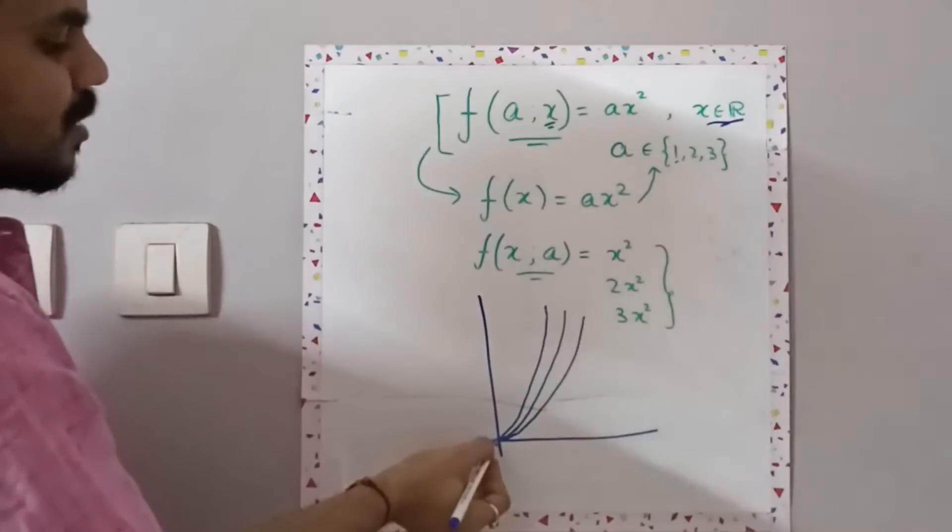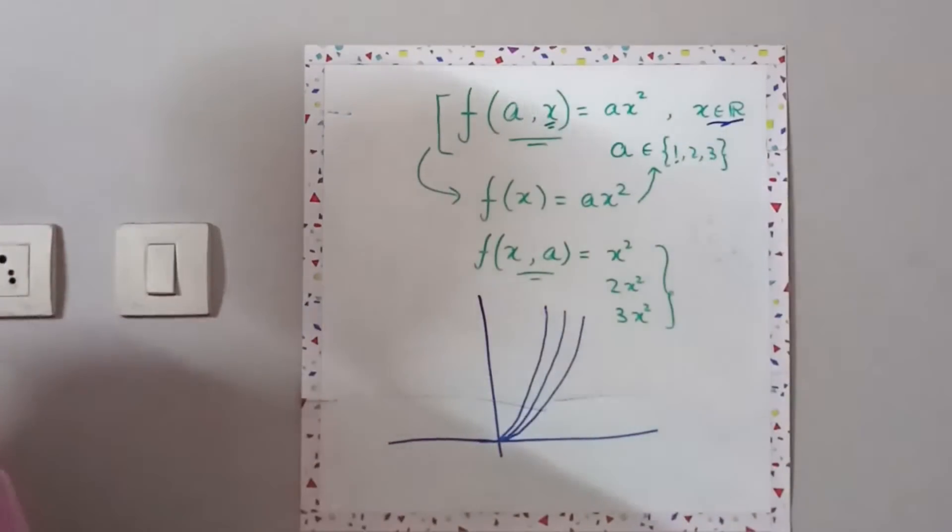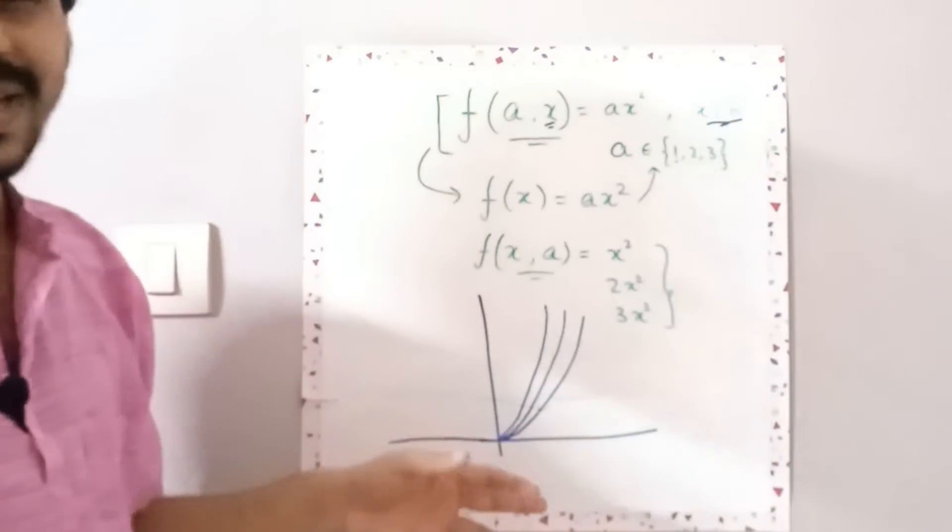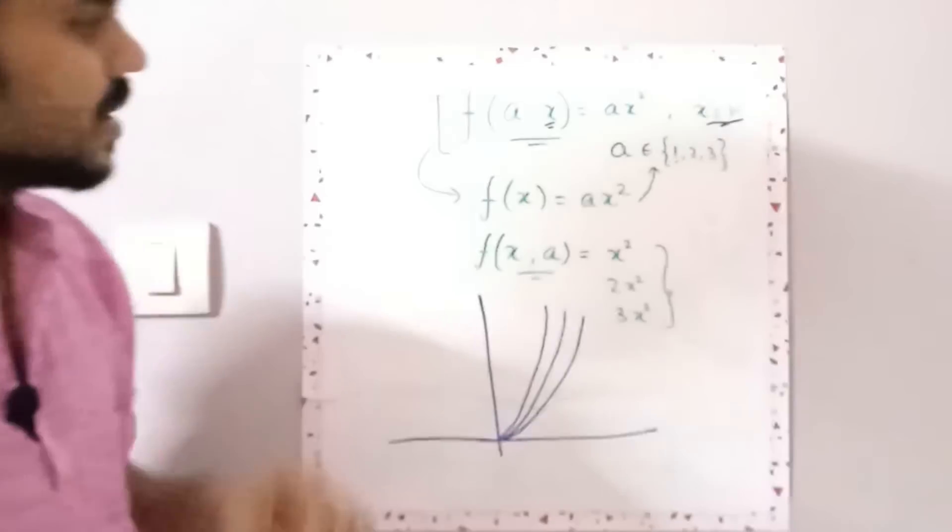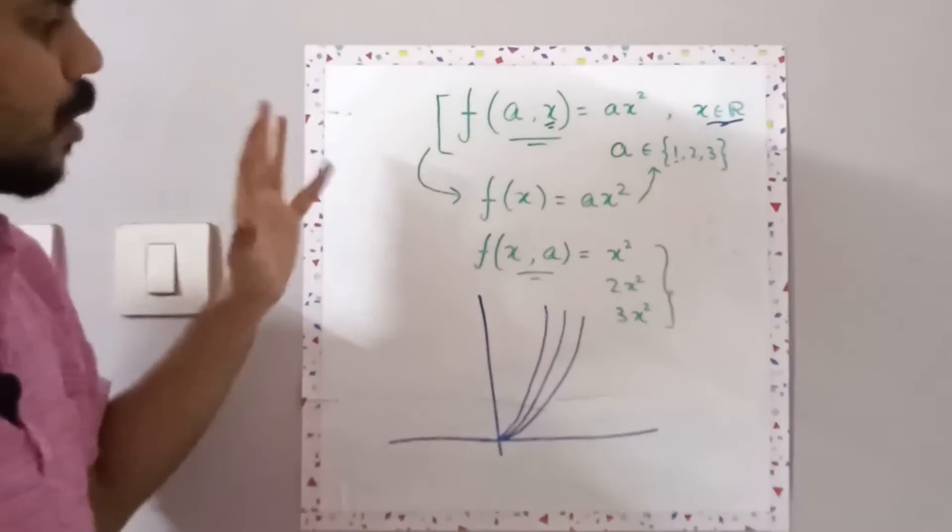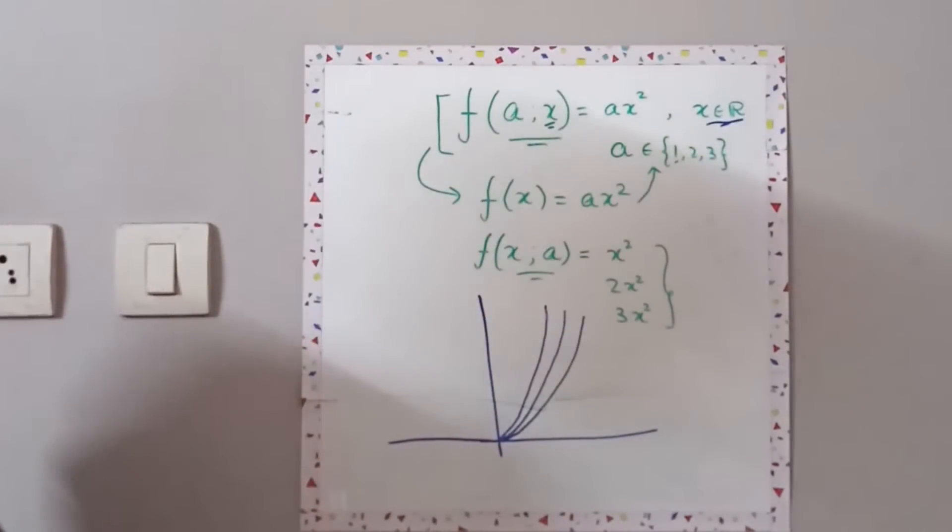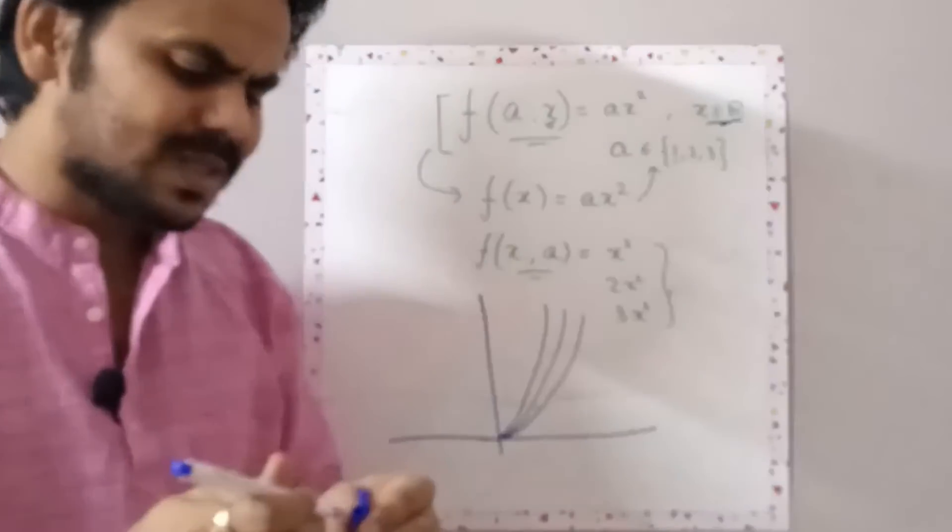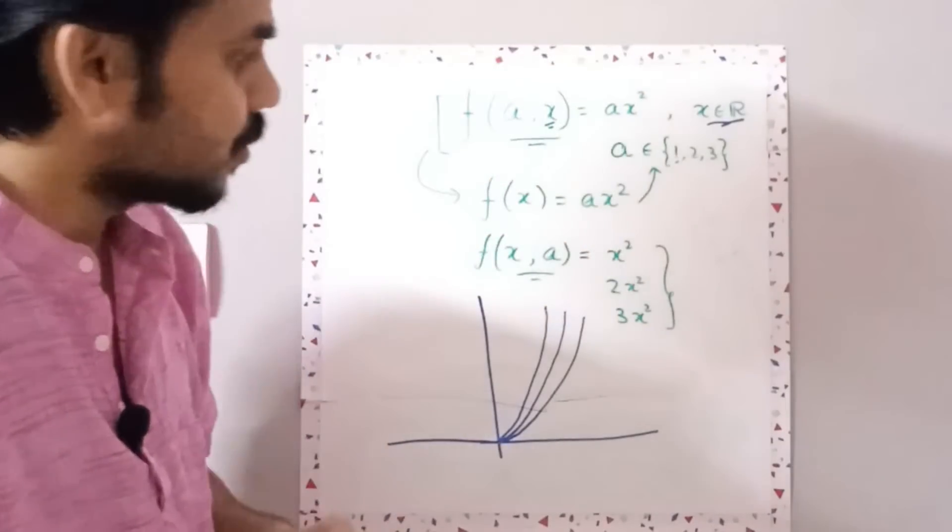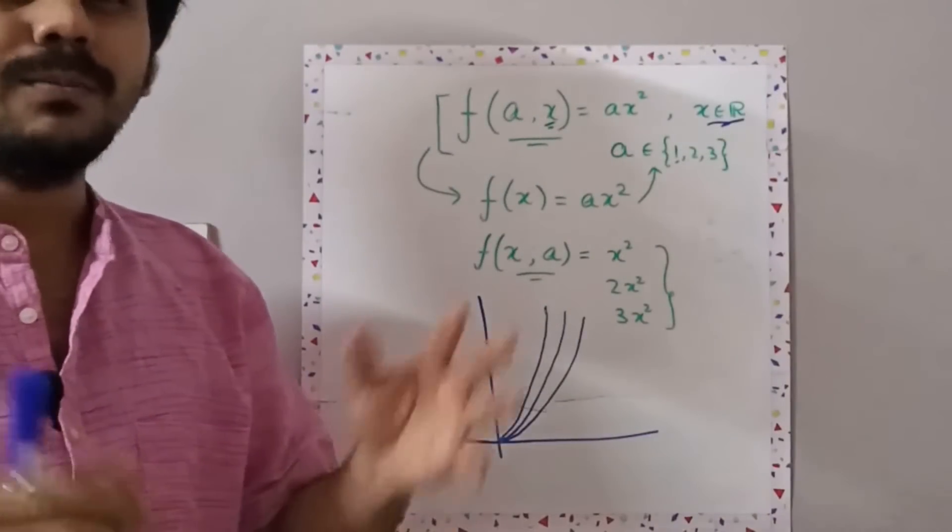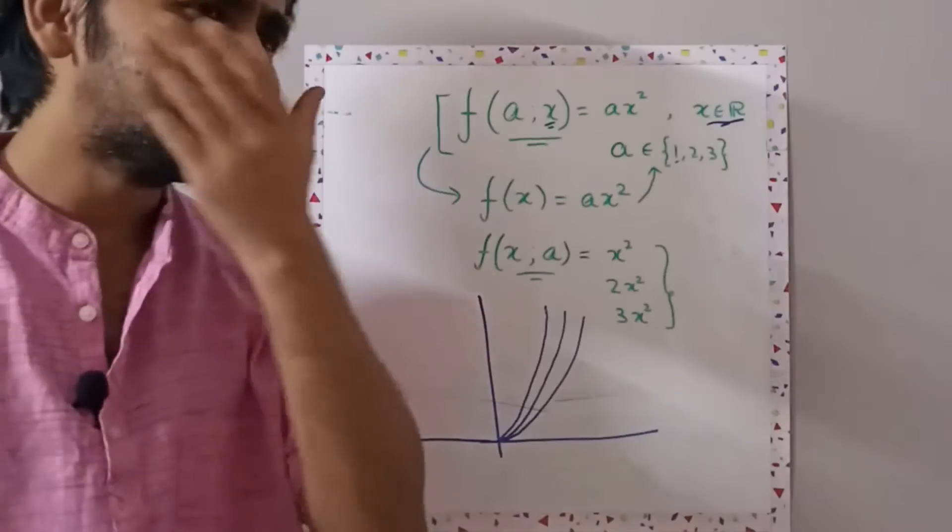This is what you need to understand. Now the thing over here is x is on real numbers, so you also need to draw it for the negative numbers—I am not drawing it, but you will need to understand that we can draw it also. So that's the idea about parameters and variables. Now let's understand what's the mathematical economics part or rather the economic modeling aspect of this.